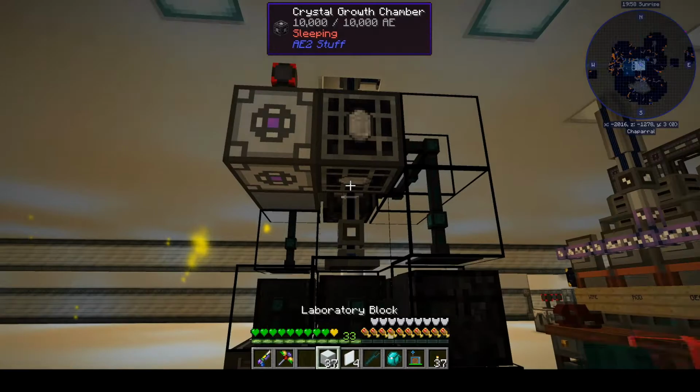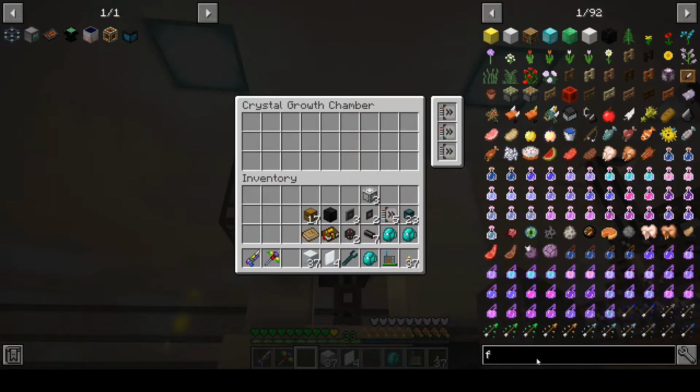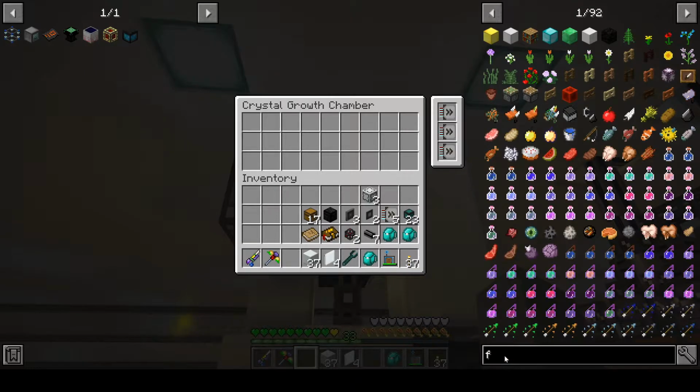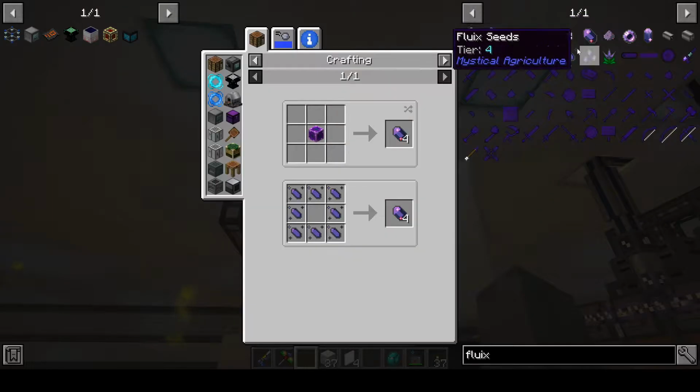The last machine I have in here is the crystal growth chamber from AE2 stuff. I knew that you could throw crystal seeds in there and get it to grow those seeds for you. But I actually just realized that you could use it to automate Fluix crystals too. So that was sort of a big realization. I didn't catch that.